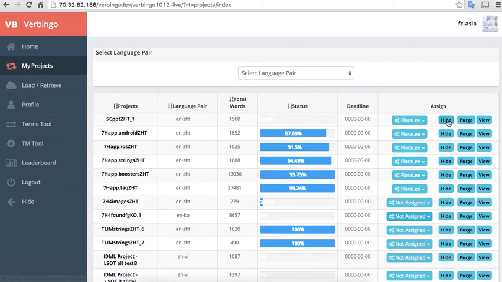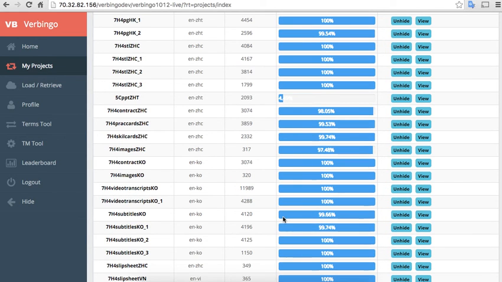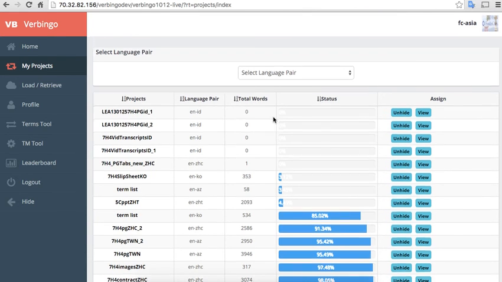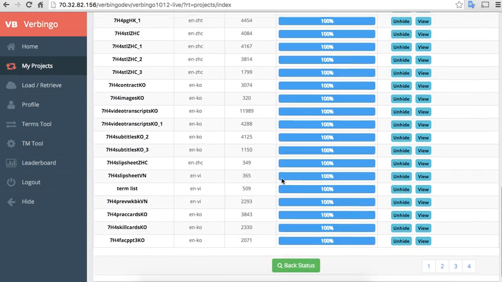A couple other buttons here: Hide, Purge, and View. The Hide button simply takes a project and moves it under this hidden tab, as I showed you before. This kind of gets it out of your way so you don't have to have it there. This is good to keep all completed projects hidden so you don't have to worry about them. One best practice is to not allow incomplete projects to be hidden, because as I will show you later, the segments in these projects will factor into matching. And if they are not completed, if you forget about them and you leave them untranslated, they will always appear in your reports. So you need to manage your projects well and try to keep them at 100%.